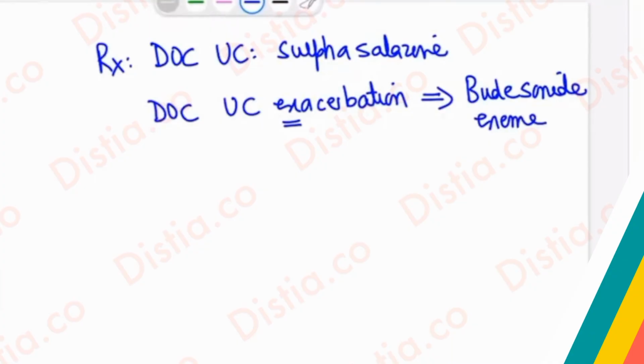I'm not saying that budesonide enema cannot be given routinely, but giving enema regularly is not something which anybody would be very comfortable with. So it is to be used when a person is willing to take it. Otherwise, most patients tend to prefer oral medications. Though personally, if I have to give this person a rectal preparation, I'll be happier. But you can understand from the patient's perspective, inserting something per anus on a daily basis, on a recurrent basis, is something that nobody would be very comfortable with.